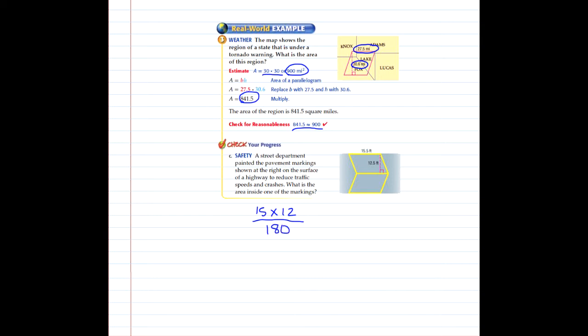square feet. If I multiply it out, I got area equals base times height. I have area equals 15.5 times 12.5. My actual area then becomes 193.75 square feet. They may ask you in a situation like this to round to the nearest tenth. I'll do that here just in case. 193.8 square feet is my actual area.